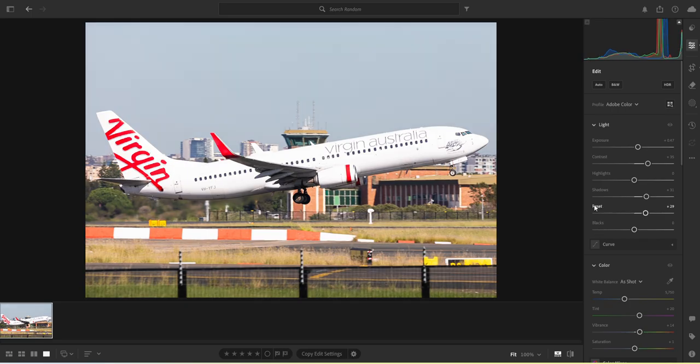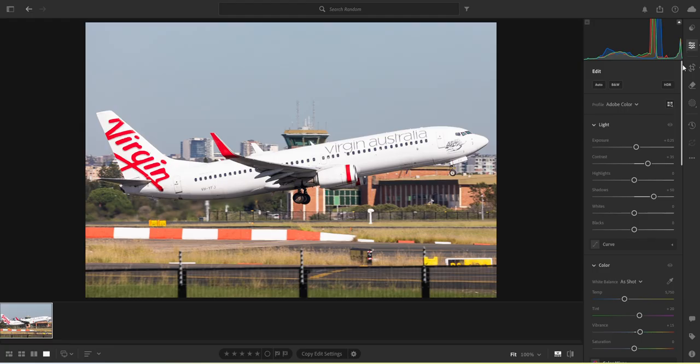Now I'm going to bring a few of these sliders back to 0 and basically just do exposure and just do shadows. You never want to over edit a photo for JetPhotos. They're very particular with that. They prefer having images basically almost straight off the camera.